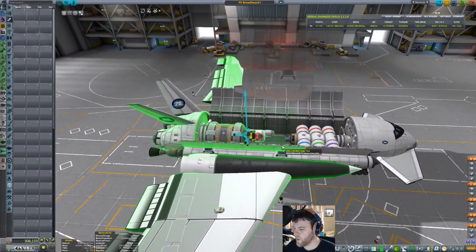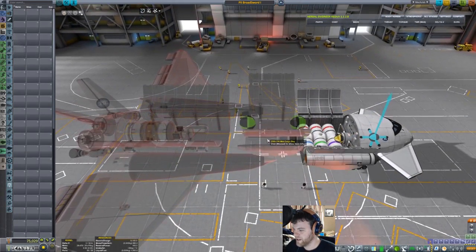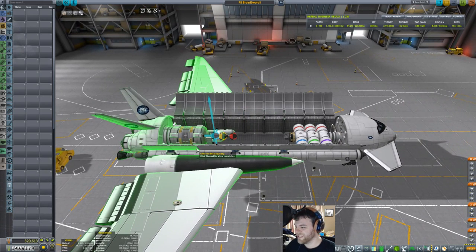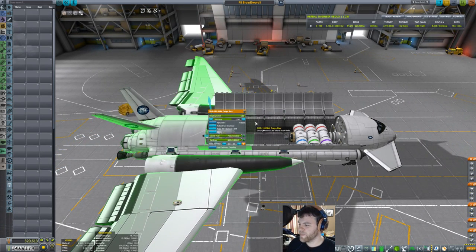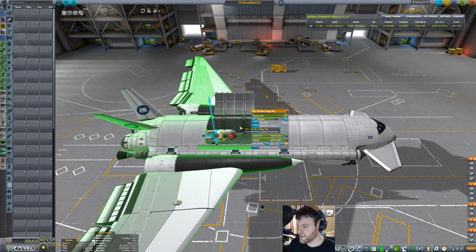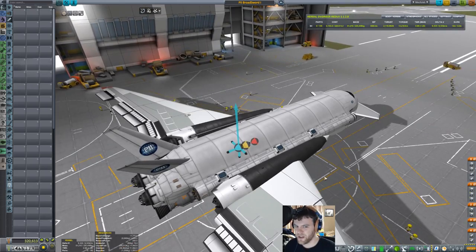And that's the reason why I opted for the... I'm gonna put this back, though. That's the reason why I opted for the Broadswords. Because even though they're less efficient, I get to spend a lot less time in the atmosphere. And so since I'm spending less time in the atmosphere, that efficiency doesn't matter as much.